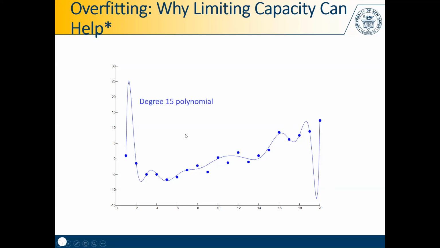This is something we'll talk about when we get to our machine learning lectures. But for now, just know that the best fit to the training data is not always the best representation or the best model for your settings or environment. Why? Because it may overfit and not be able to generalize to unseen instances.